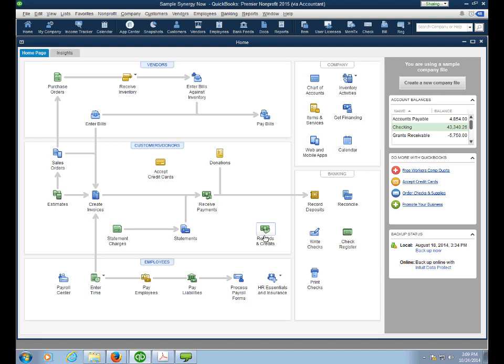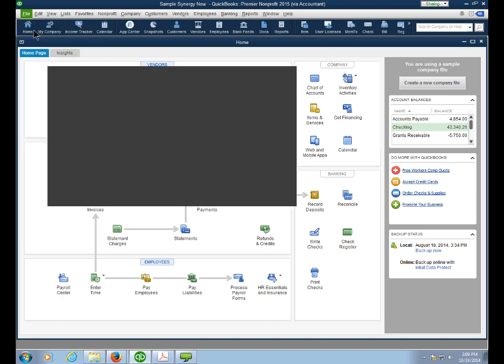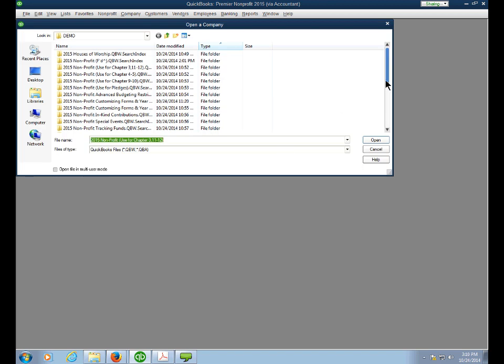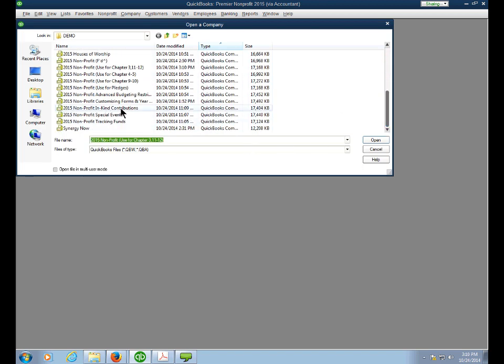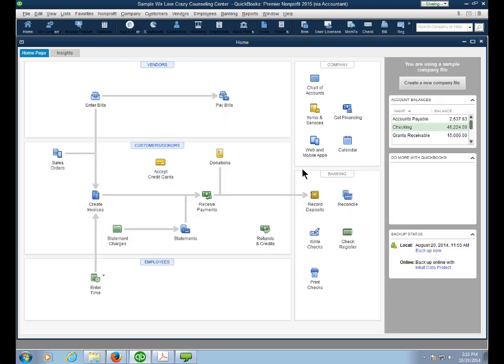Sure. We have a number of people asking about in-kind grants. Where do those get captured? Okay, so let me show you how this works. I think I have this data file up because I usually get questions about in-kind. An in-kind contribution has to be entered in QuickBooks, and really the best way to enter it is by using a journal entry, which I know a lot of you don't know how to do. There's not a special button for entering in-kind contributions in the nonprofit edition, so you'll need to do a journal entry.